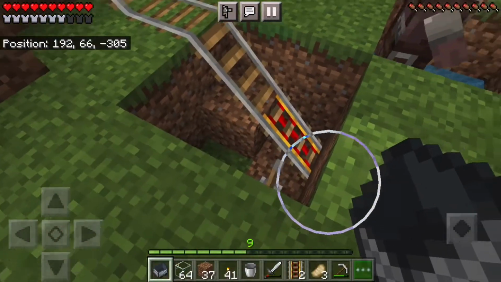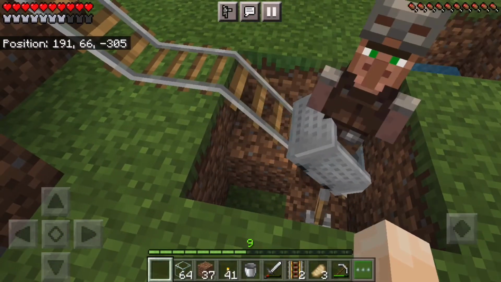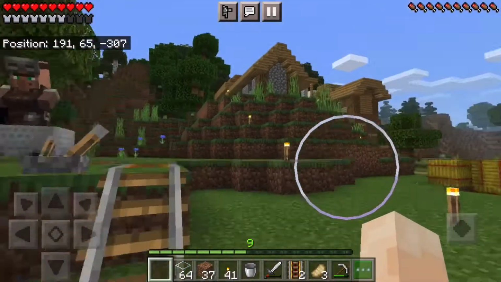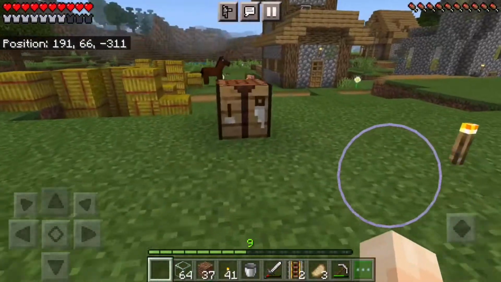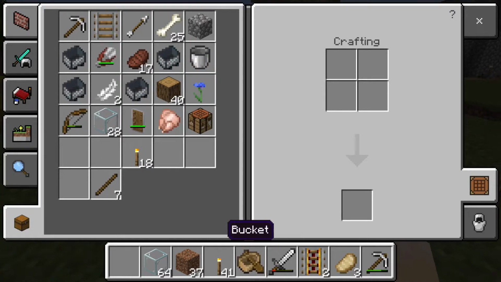I have a powered rail right there. He's right here. If I let this drop down, it'll pick him up. And then if I just give it a little bit of a nudge, it'll send him off to my villager breeder. And now I have 4 more, because I'm going to use one to take me over there too.